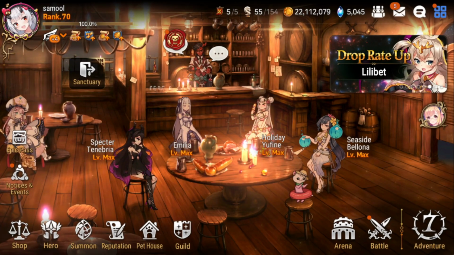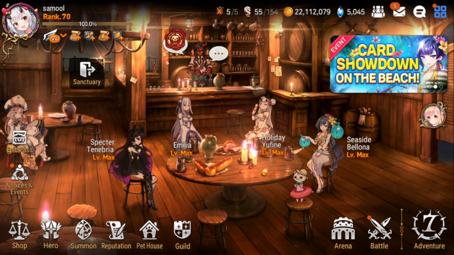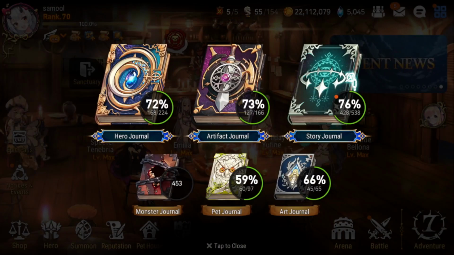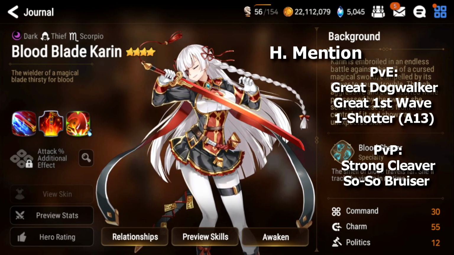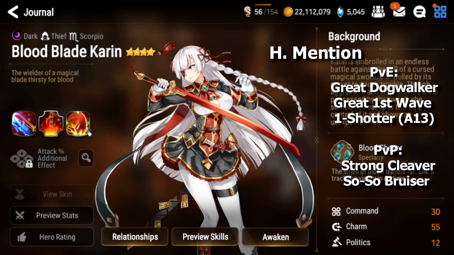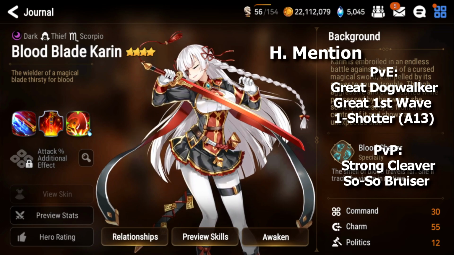Now, to get started, we're going to start with some honorable mentions that didn't make the top 10 list. Starting off with the first honorable mention, we have Bloodblade Karin, or BBK for short. Now, Bloodblade Karin is going to be a damage dealer primarily. There are some other tanky counter builds out there, but I'll go over that in a second. So yeah, she's a pretty good damage dealer.